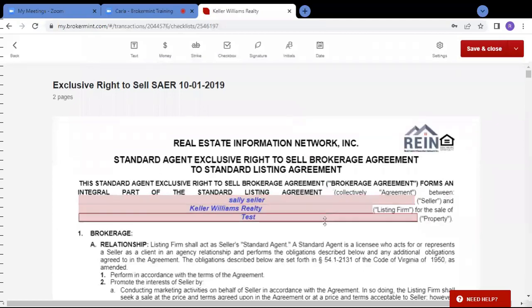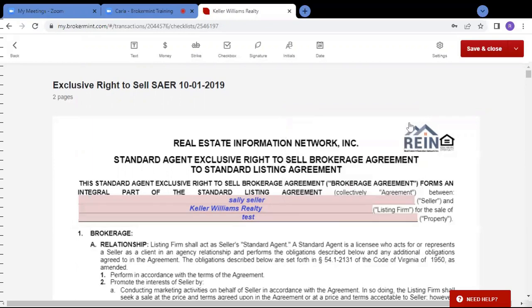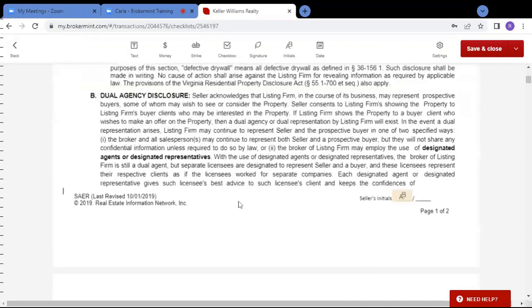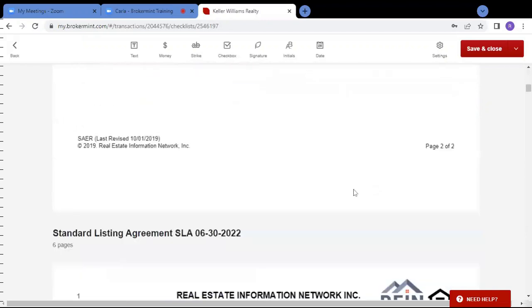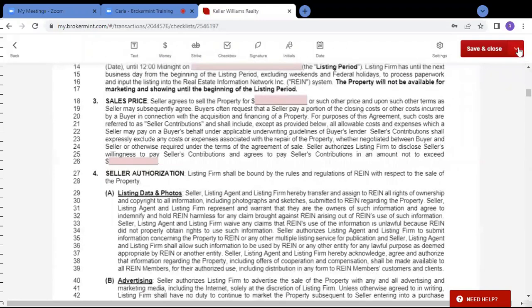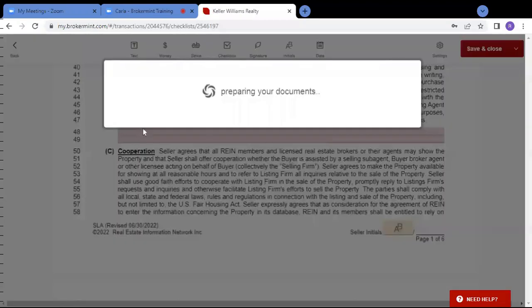This is where you'll fill in everything simply by clicking the red boxes that are a fill now box, turn them white, and you can type on here. Okay. So you basically scroll through, verify that everything's filled out. Initial boxes are where they need to be, assigned to where they need to be. Signature boxes. So you just basically go along and fill in everything as required. When it's ready to send, right-hand button, send for e-signature. I'm going to save and close.